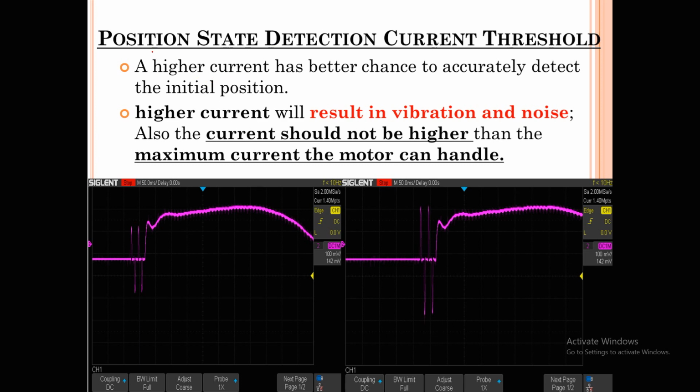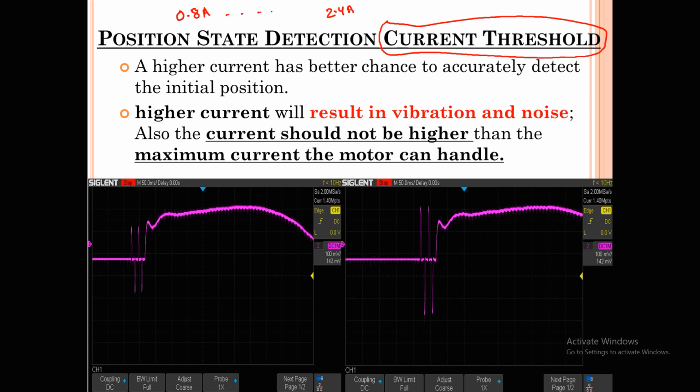Whenever you go to the PSD setting, you have a current threshold value. The current threshold refers to the values you are selecting, like some devices having 0.8 ampere to 2.4 ampere.